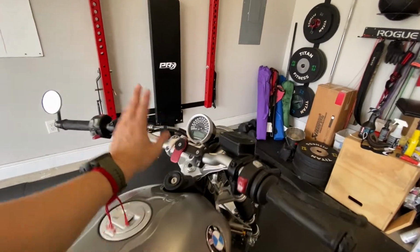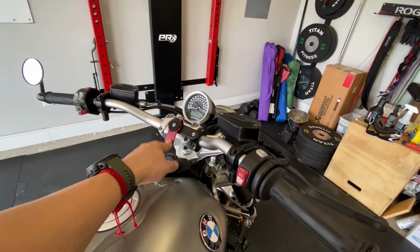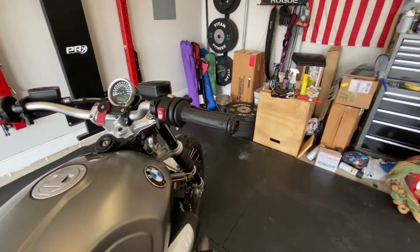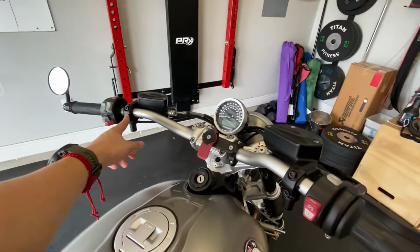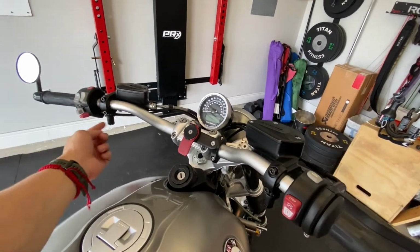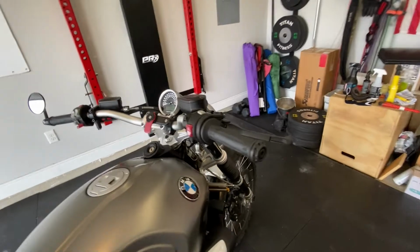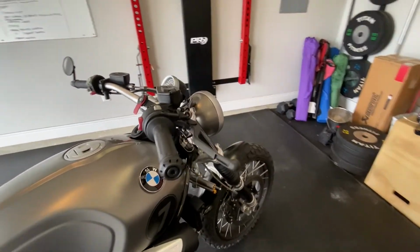So I have a cell phone mount over here, a Quad Lock, and it's worked really good for me. I've had it for a few years, I think since I got the bike. So I think that's it as far as controls go. I took the rear mirrors off, and I swapped this, flipped them upside down basically, to not have this thing sticking up here. So it's a little bit cleaner look, but yeah, I think that's about it as far as controls. I've thought about changing the levers. So far they're good for me, so I think they're gonna stay.